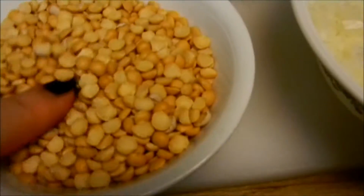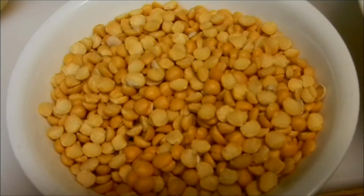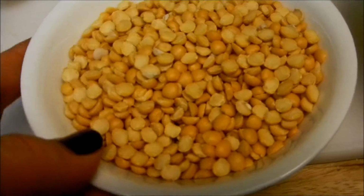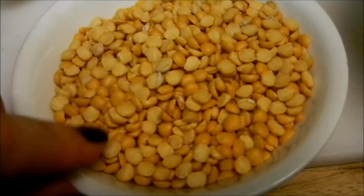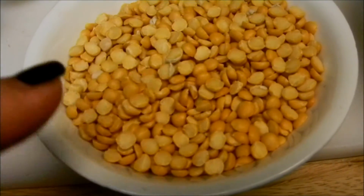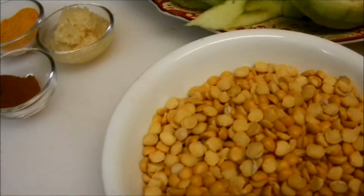Now, for those of you that are like me and love your fiber, yellow split peas have one of the highest contents of fiber of any food. So 1/4 cup of dry yellow split peas has 9 grams of fiber. So 3/4 cup will have 27 grams of fiber. This is a good high fiber dish for those of you doing Weight Watchers or just concerned about your fiber.